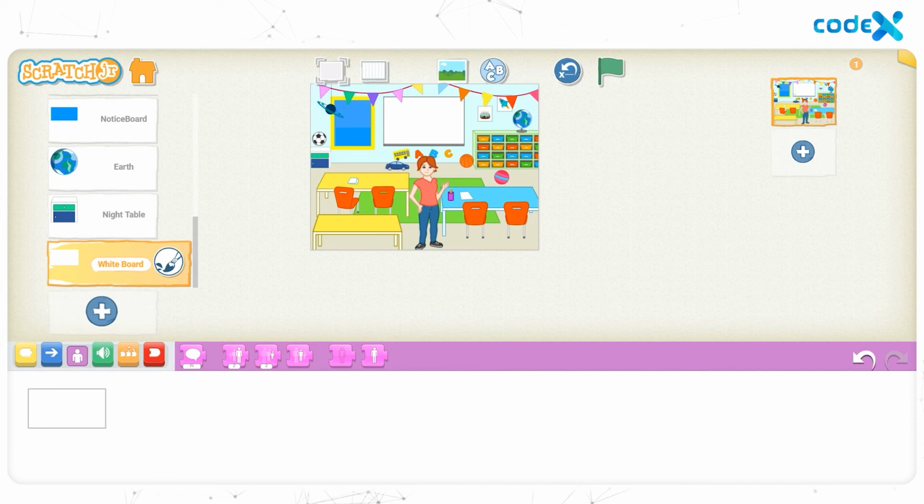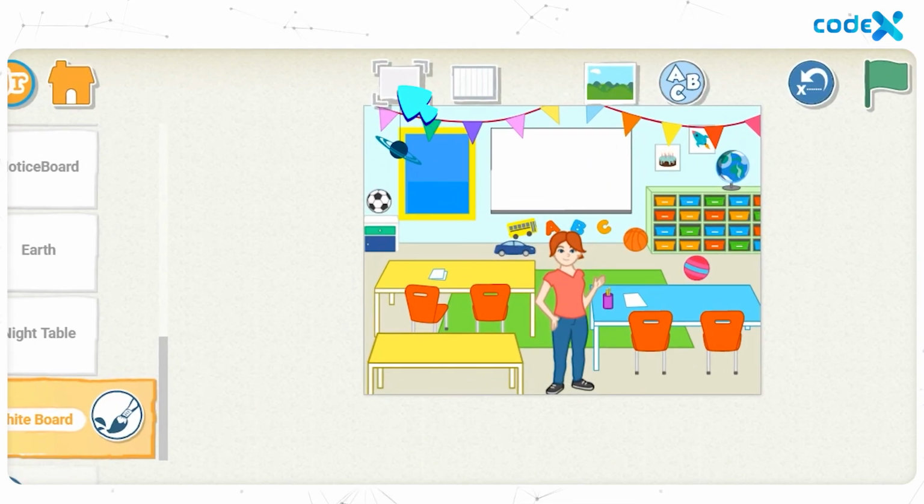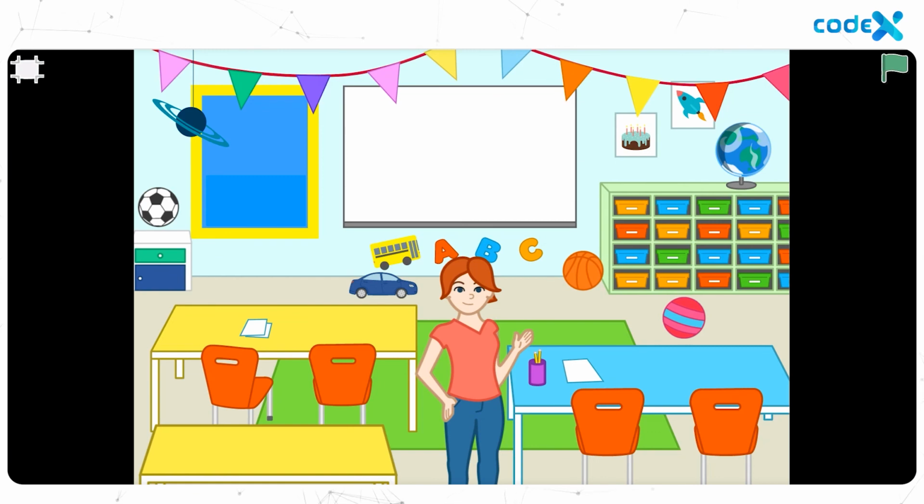Hooray! We have finally hidden all the numbers from 1 to 10, which were placed in our classroom background in the previous session. Now, let's watch all that we created in today's session in the full screen mode. Click on the full screen icon on the top of the stage. Hooray! All the numbers are hidden using different characters.